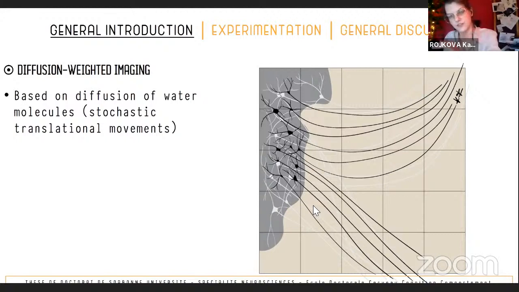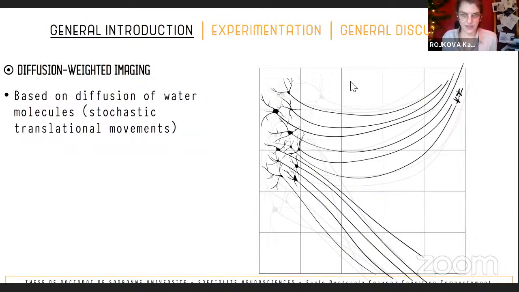So with our MRI, like I said, we divide the space in voxels. Here it's a projection, but the concept is the same. In each voxel, with your MRI sequence, developed to be sensitized to the diffusion of water molecules, you will see something like that schematically. This is the trajectory of one molecule in gray matter. This is what it will look like in white matter.